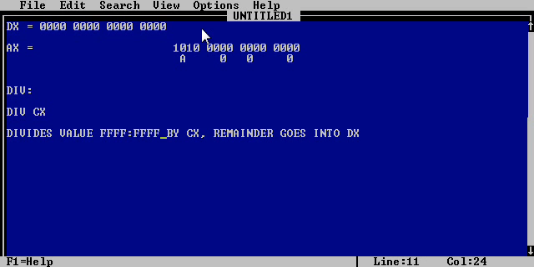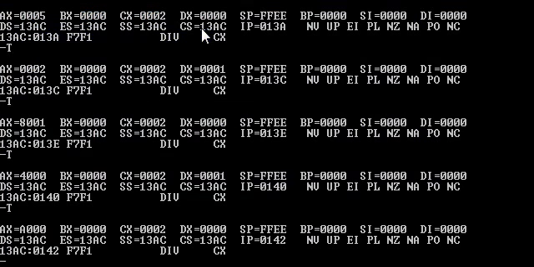More than 4 billion. And suppose I divide that by 10. What should happen is this should become 0. These remain the same. And then the remainder is supposed to go into DX. But how can the remainder go into DX? DX is not empty. And that's when I realized what was causing this problem.